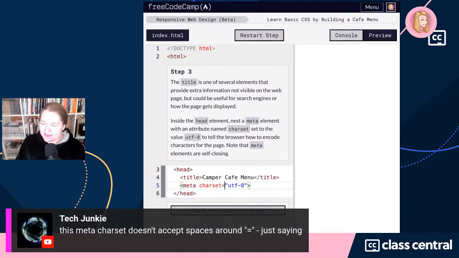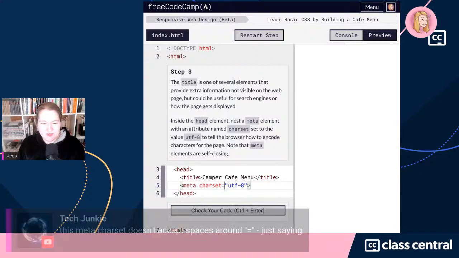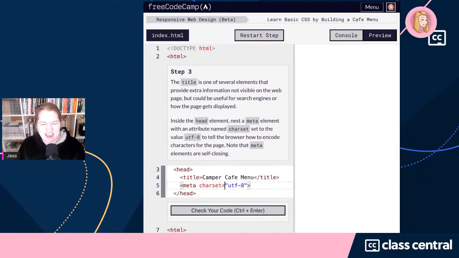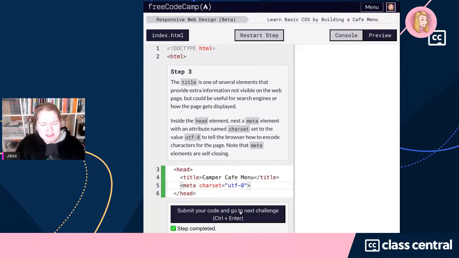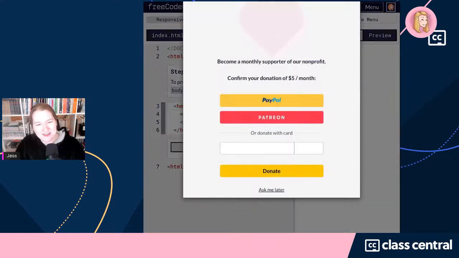Oh, I didn't know that. That's very cool. Oh, in the freeCodeCamp course, yeah. So UTF-8, we could talk about that. You're welcome to look it up on your own, but for now, we're just going to know, hey, that's a type of way to present text. It's all chill. Let's check our code. I'm gently confident this is fine. And this is fine. Let's go on to the next one.